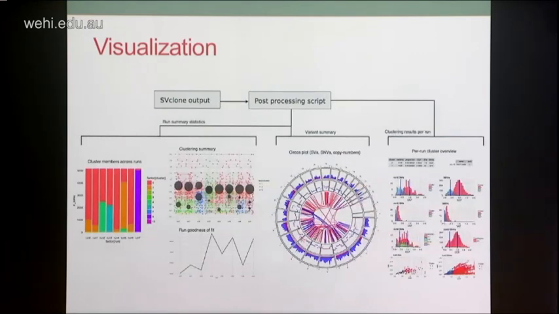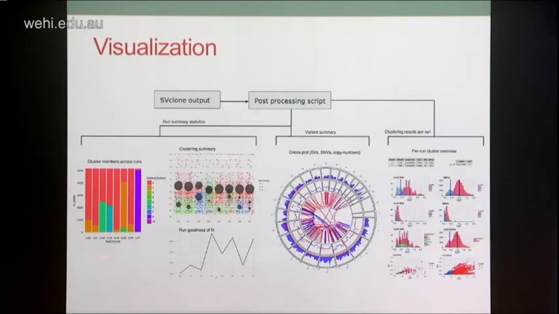So we've made our tool quite user-friendly and made sure that we get a lot of information that the user can use to figure out what the best fit is for their data. So always you're going to be wanting to run a number of different runs for each clustering attempt. So here, for instance, you can see how the data has been segmented for each different run, and then you can see a summary of the clustering where you can see the CCF means and also your corresponding variant CCFs.